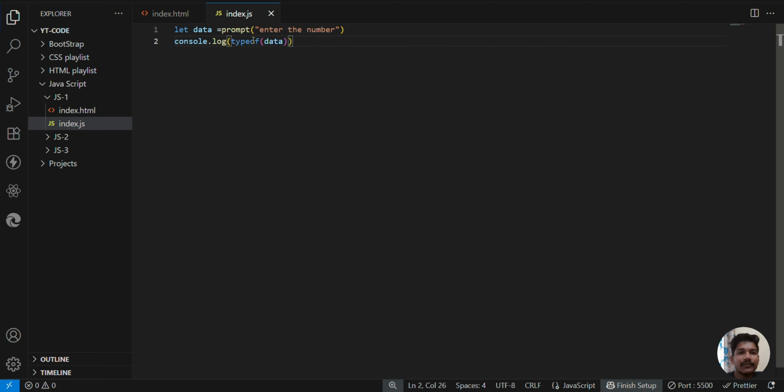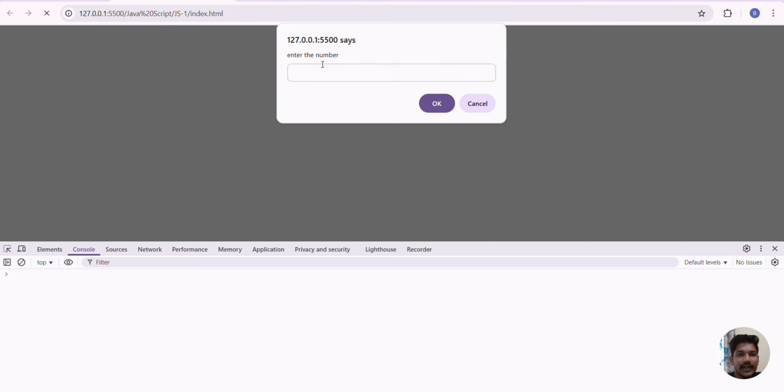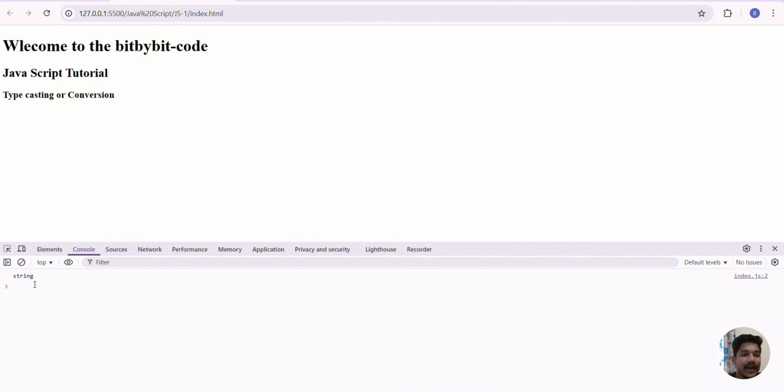I have already told you what typeof does: it tells us which type of data we are using. You can see here, enter number. I will add 23 or something. I have added a number, but it is considering it as a string.